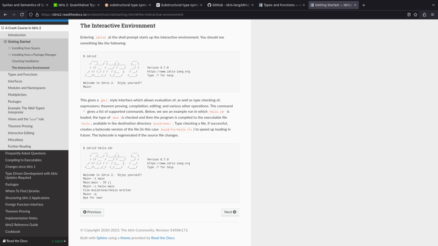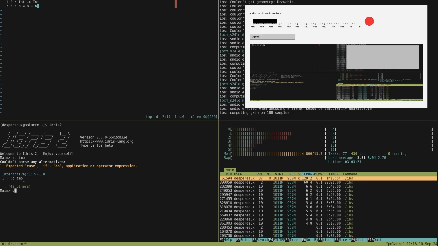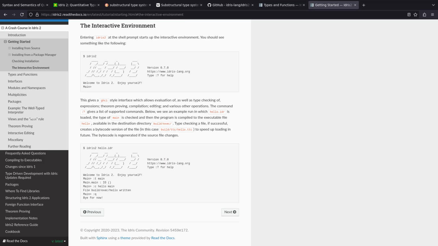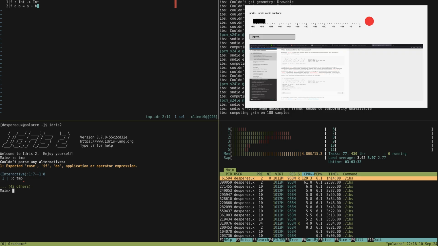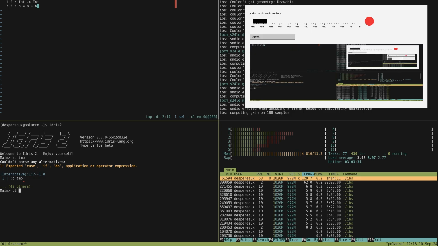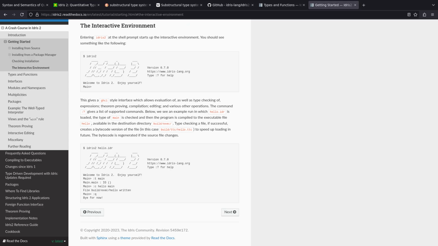Below we see an example in which hello Idris is loaded. The type of main is checked. Do you really need a main? And then the program is compiled to the executable file hello. Oh, I see, it's for compiling. Can we load? Expected string begin.